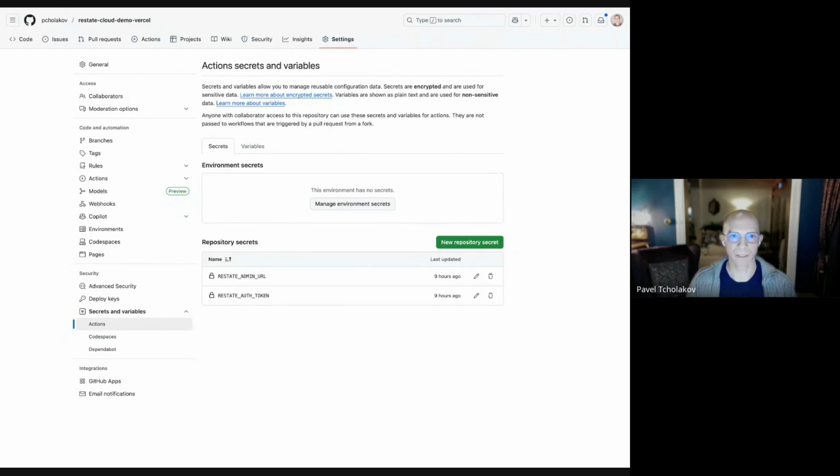We should be able to see, if we are back to overview, and we can see we have revision 1 of the Vercel greeter deployed. Fantastic. How did that work? Well, inside of the GitHub action that we deployed, we are using the Restate CLI together with the URL and the API key that I plugged in earlier that had been sourced from Restate Cloud, and this registers the deployment here.